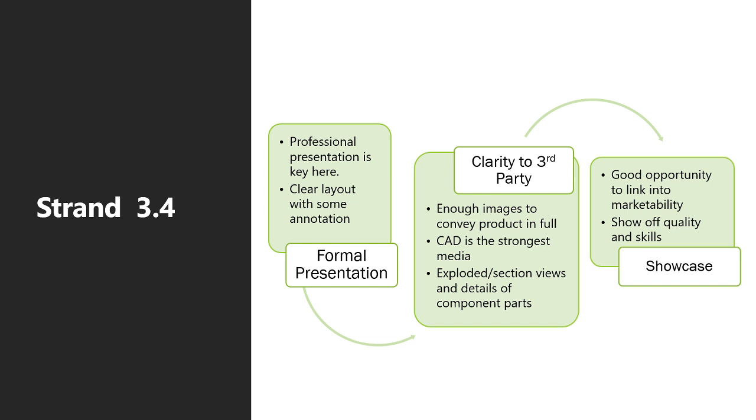So they can look at it and they fully understand what the product does, how it works, and what your final design is. As I've already mentioned, CAD is the strongest media by far because also it allows you then to add in things like exploded and section views very easily. You could do these in sketches. So although CAD is the best way, it's not the only way. So if you don't have access to CAD, then it can be done with exploded and section drawings, which are hand drawn, but you've got to bear in mind that you are battling against the quality that can be seen in CAD drawings with full renders while you're doing that.